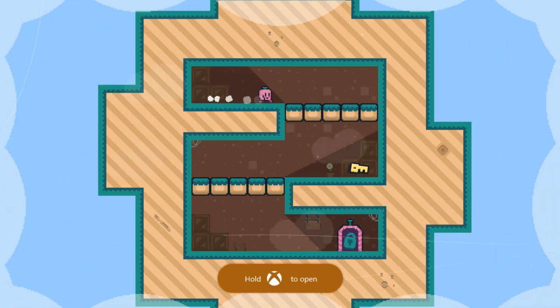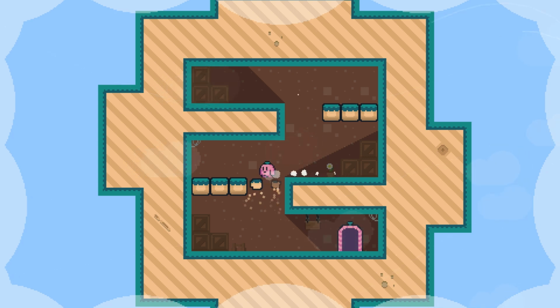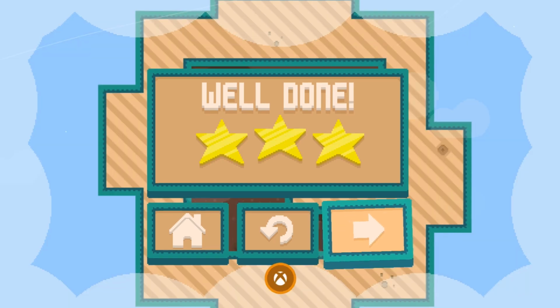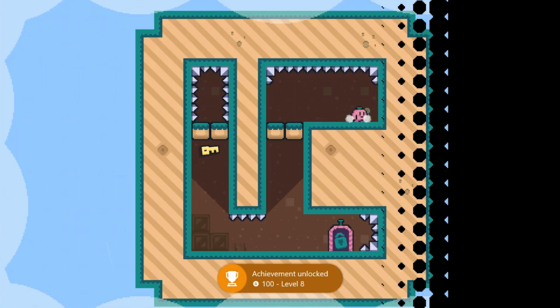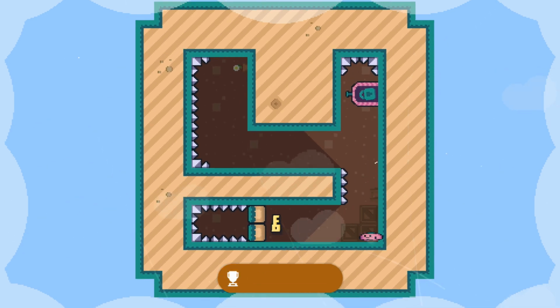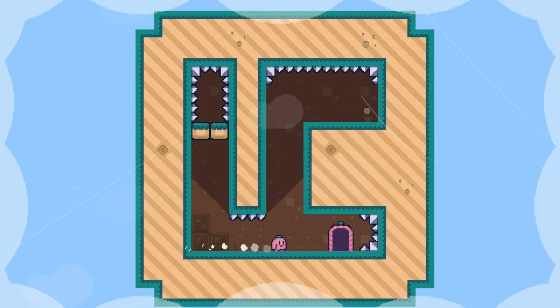Alright, so for this level here, just step on the grass blocks and it'll disappear, and then we can collect the key, and then again drop down and make your way through the door. Alright, so for this level here, just drop down using the grass, rotate the level to the left, collect the key, and then rotate the level to the right and head through the door.